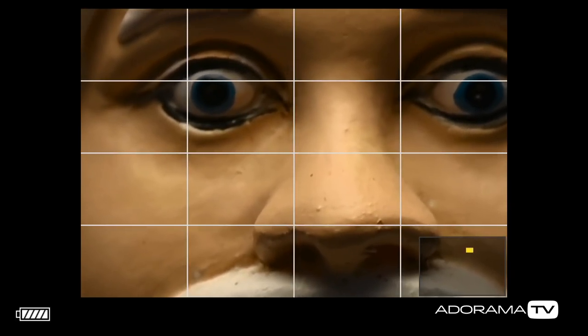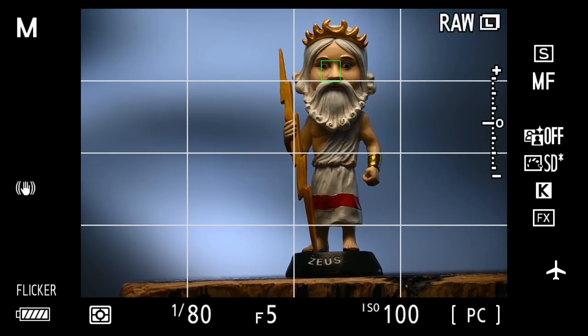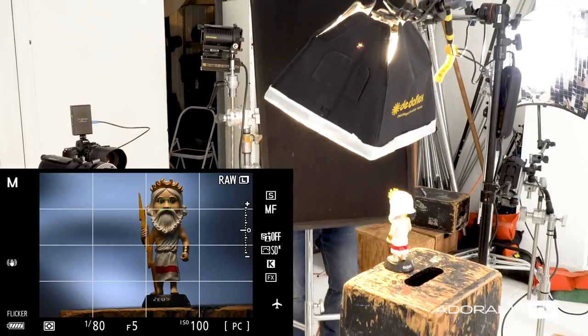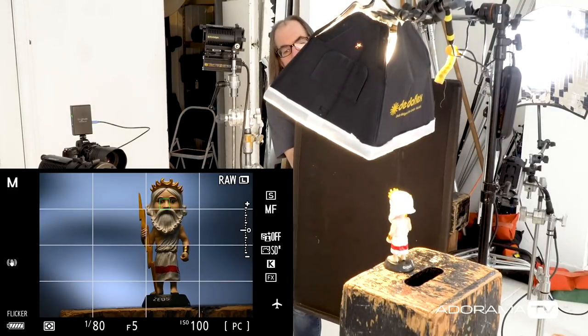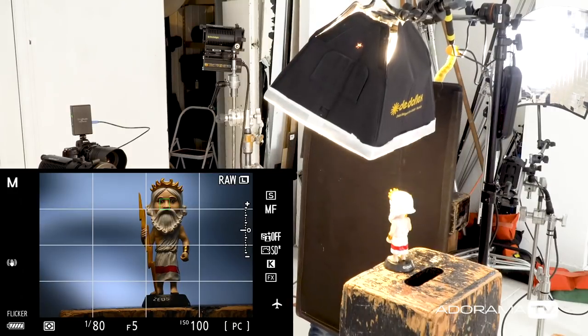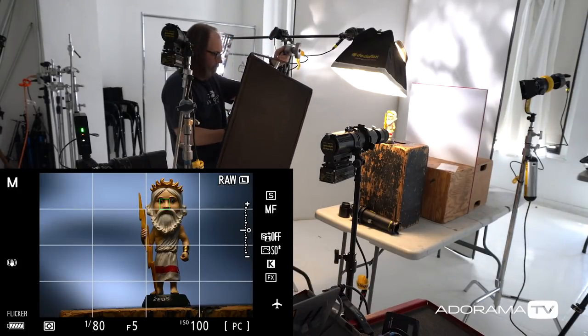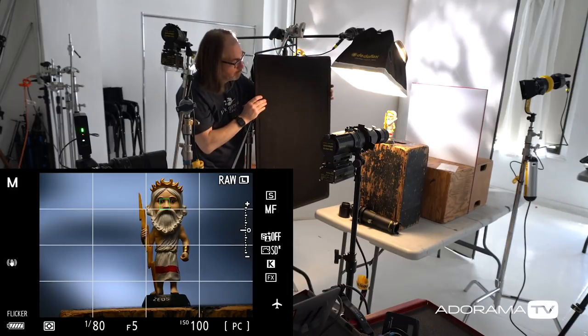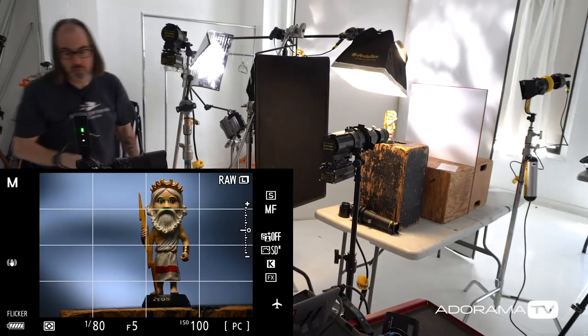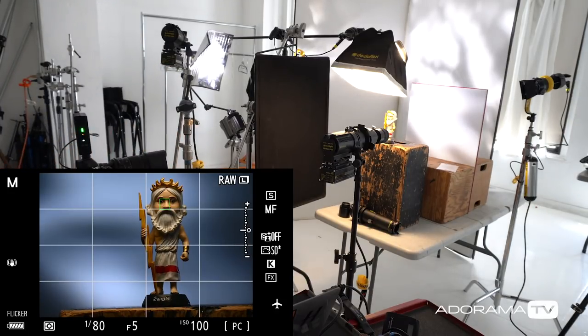I'm going to punch in so I can see really well — I'm using the 150, so you can see a jiggle — and I'll focus on him. So there he is, and that's what we have so far. He looks pretty decent, he's lit up, but what I'm not liking is I'm getting some blue light hitting him on the side. So I'm going to eliminate that by using a flag — I just have a flag right here — and I'm basically just going to move this in to block any of that cool HMI light from hitting him. This is not negative fill; this is just blocking the light. None of that HMI light is hitting him now.